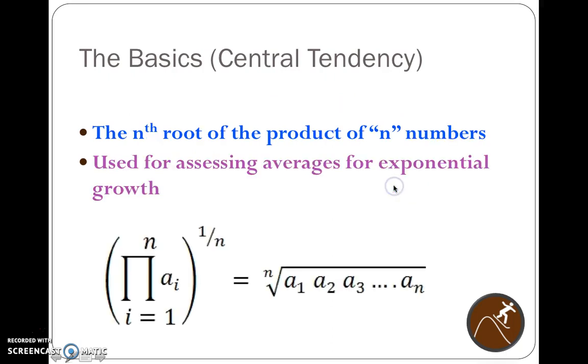There's another type of mean called the geometric mean. The geometric mean measures the nth root of the product of n numbers. The nth root meaning the product of n, n being your sample size. So if your sample set has 4 people, then the nth root would be 4. If you have 10 numbers, the nth root would be 10. If you have 50 numbers, the nth root would be the 50th root. That comment about 50th root or 10th root or whatever root we're talking about may be unfamiliar to you for the moment, but you'll get it here in a second.